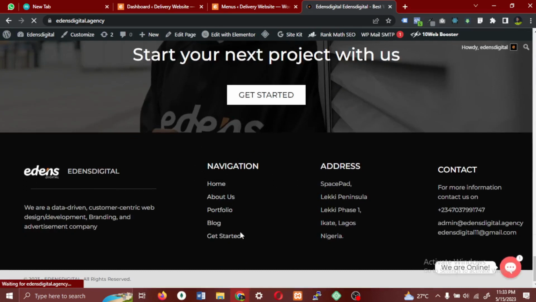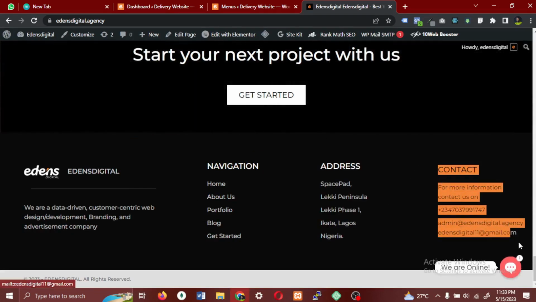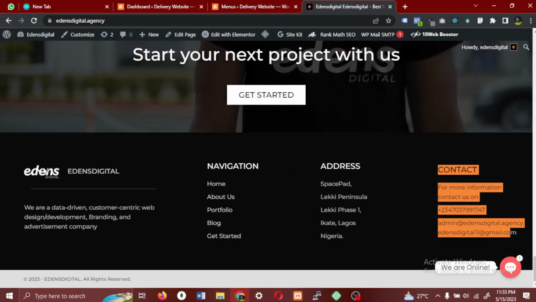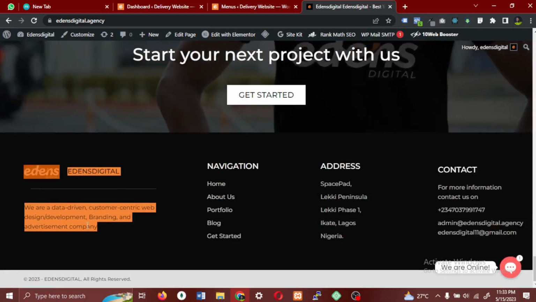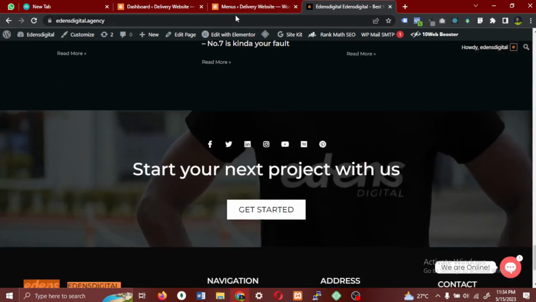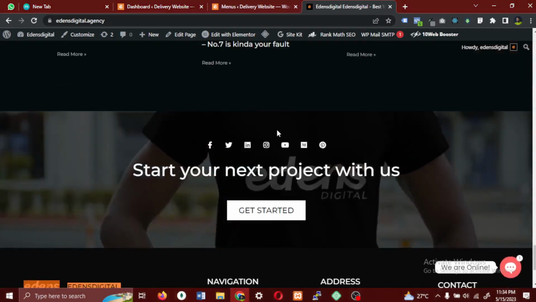We have this navigation. We have another one that is saying the address, and we have another one that is saying the contact information. Those are some of the things you want to display in your footer, and we have this section that is just giving general information about the website and all that. So we might want to replicate something similar to that.